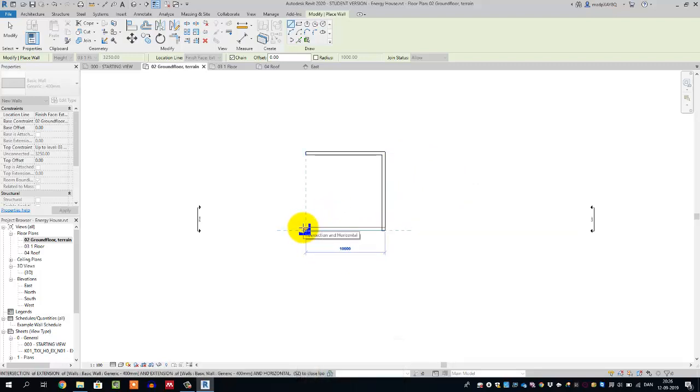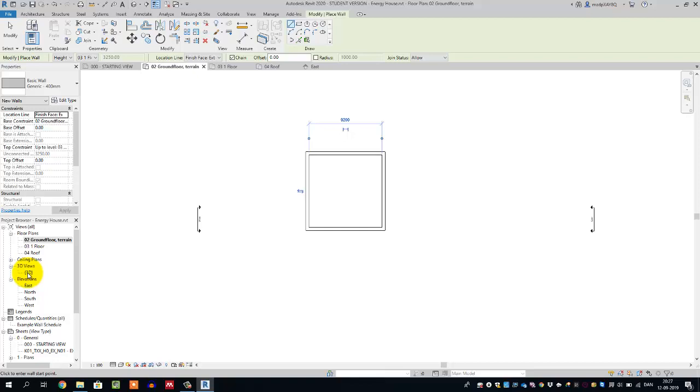And 10. Notice that the extension lines, those blue dashed lines, are on the outside of the wall. That's the finished face exterior. And notice I'm drawing in a clockwise direction. When I draw external walls, and basically when I close spaces, I always draw in a clockwise direction, because that makes sure my wall is oriented in the right direction. So I press here, and I press here. Now I've drawn the outline of my building. Very simple. Of course, when you do this, make sure you use the measurements you have from your drawing to make that work.